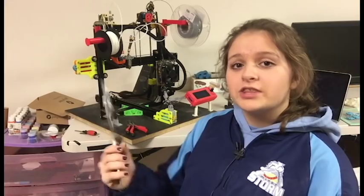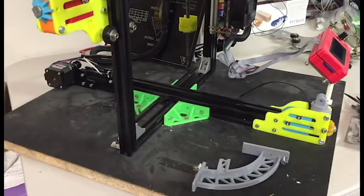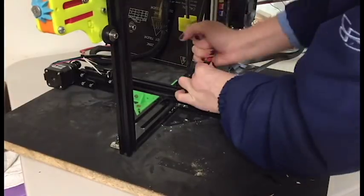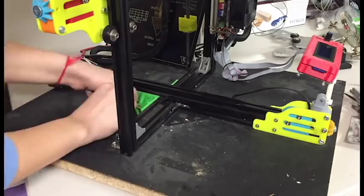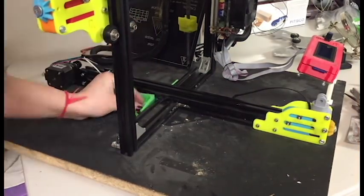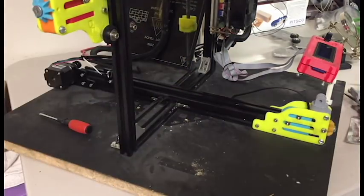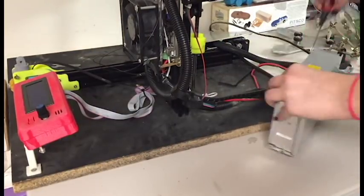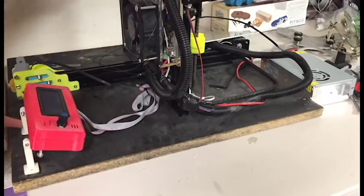Let's just disassemble this printer from the board and then put it on the new one. Basically what I'm doing here is taking off all of the stabilizers and then the part down here that holds the printer to the board — that's just a simple three screws taken off and it's not that hard, just quick. It took a lot longer than it seems in this video. I have to unscrew everything, including the big power box in the back and then the LCD screen in the front.